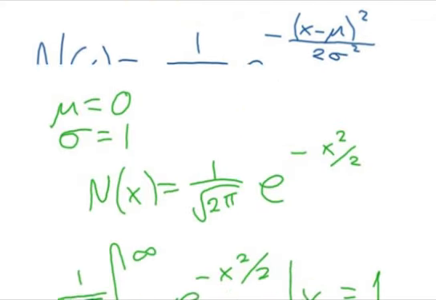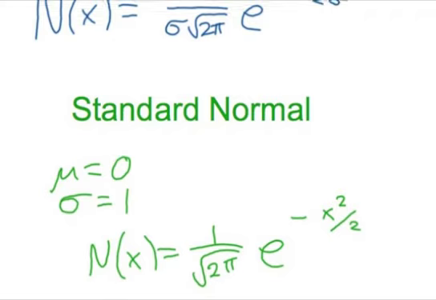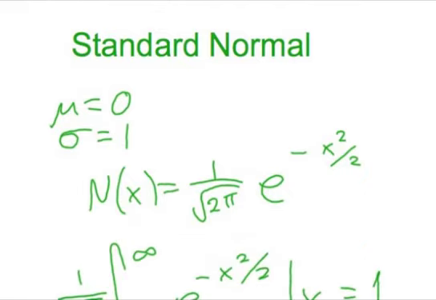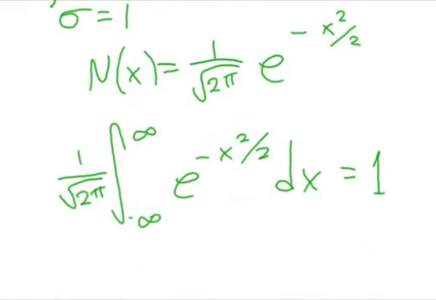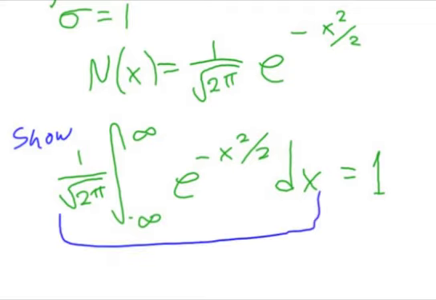it becomes this distribution here. And I would like to just quickly show you why this in fact has to be a probability density function. First of all, it's exponential, it's never negative, so it meets that criteria. And then we have to show that the entire area under the curve from negative infinity to positive infinity is 1. So this is what we need to show. And we're going to do that just by working out this integral here.